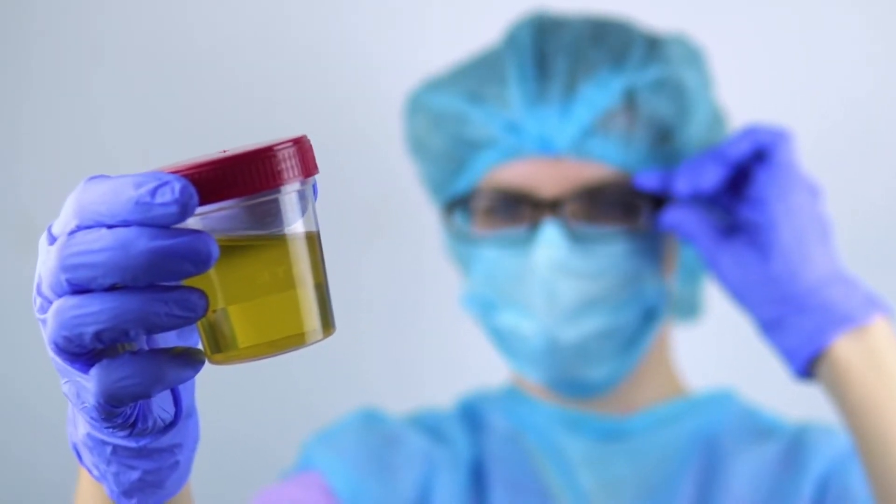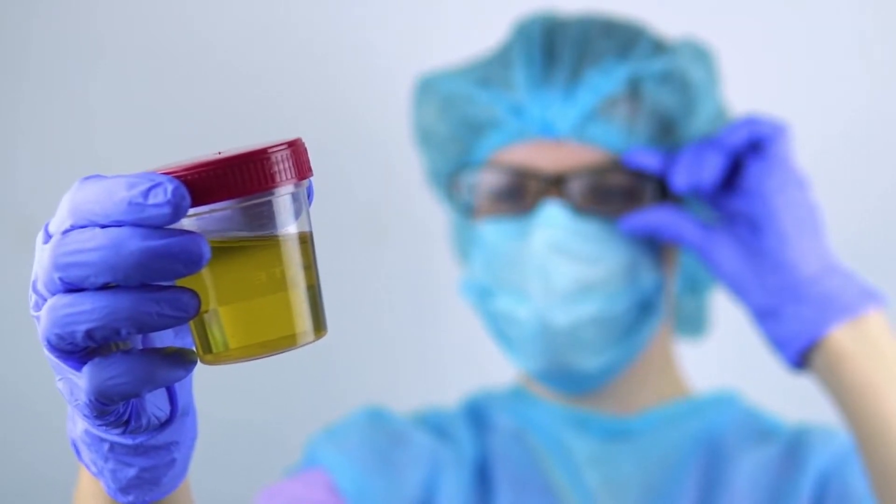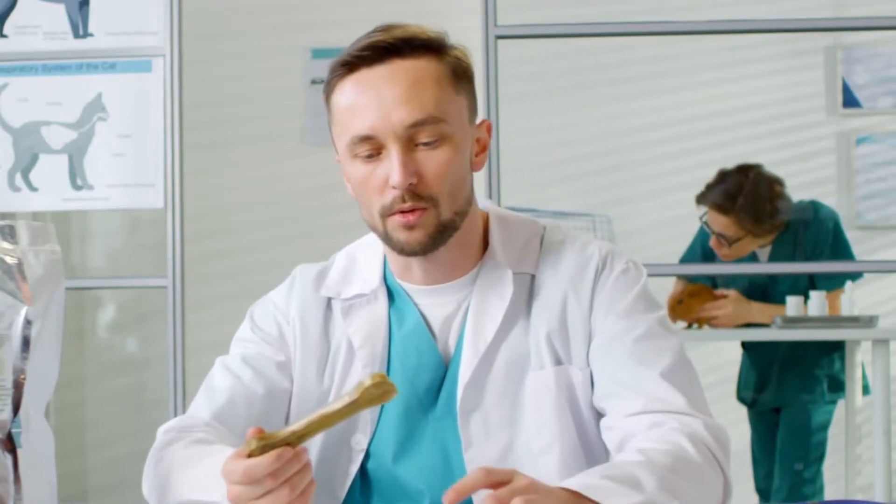What the veterinarian will do is run a urine test first to make sure there's no bacteria or crystals, or anything funny about your dog's urine. Some blood work is always a good idea. After they say your dog's healthy, it's just incontinent — they have to make sure that nothing else is going on.